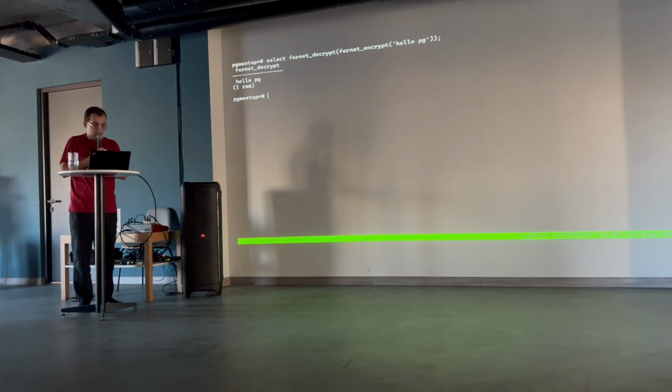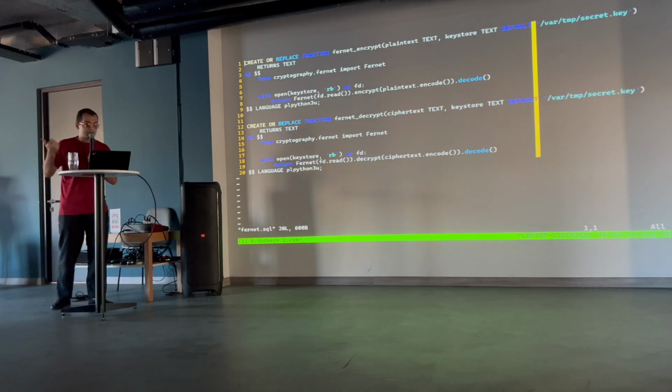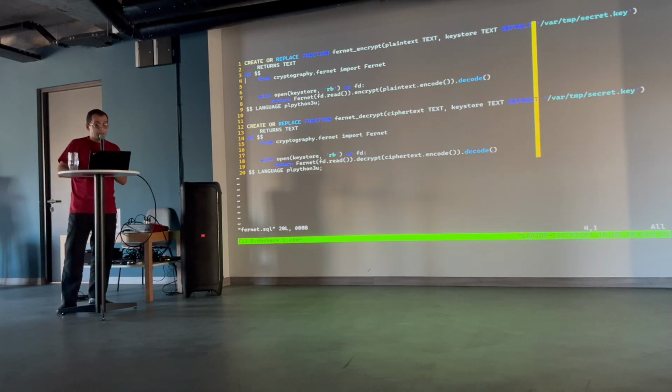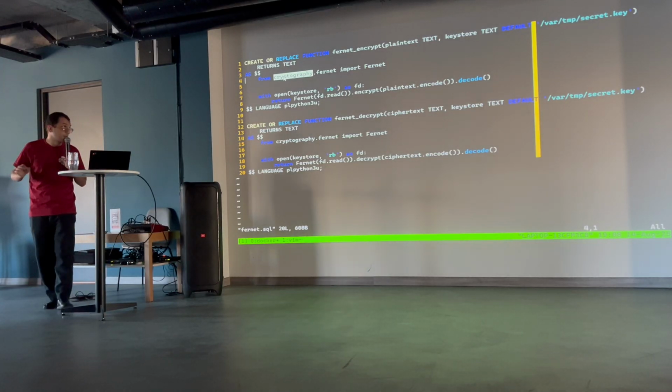And we can see here, if I just open this example, I have two functions: Fernet encrypt and Fernet decrypt. I'm using Python's cryptography library because I don't want to do cryptography myself. I'm too dumb for that.